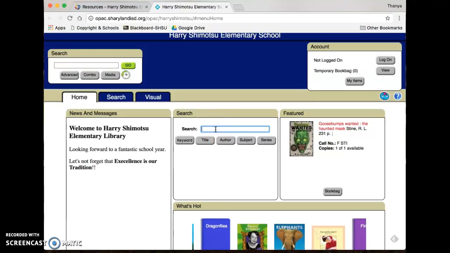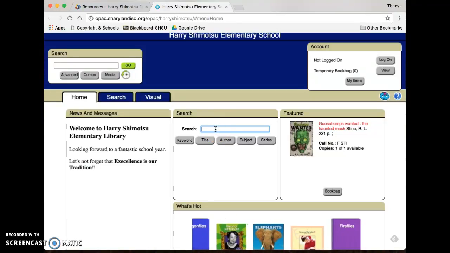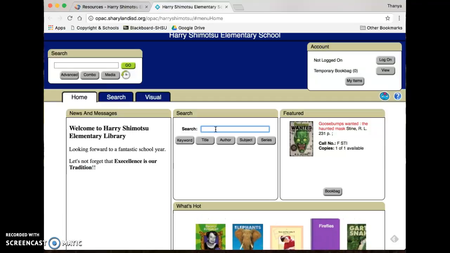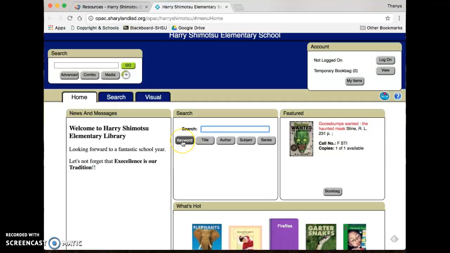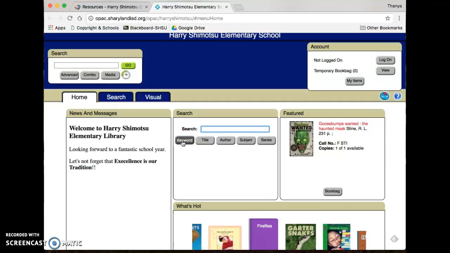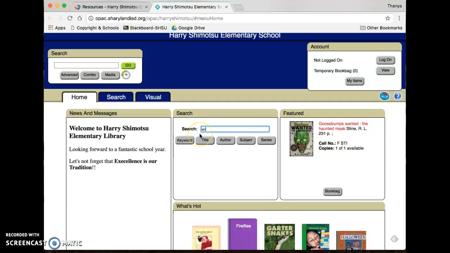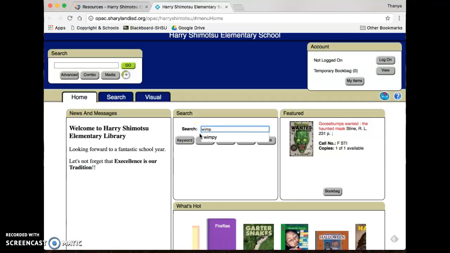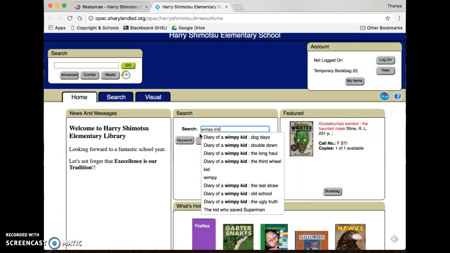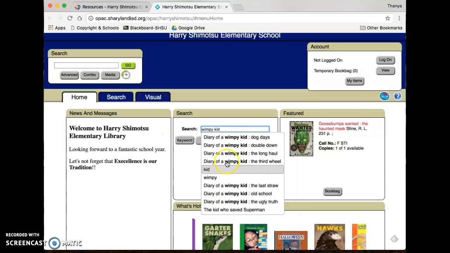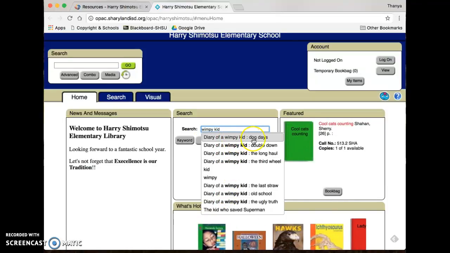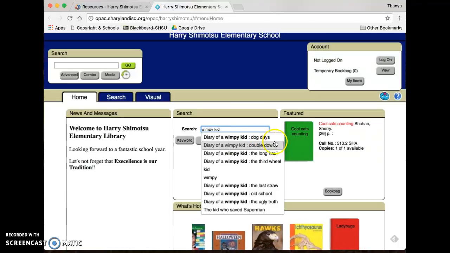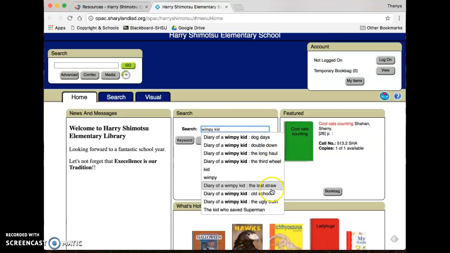And let's say you are looking for a specific book, like a Diary of a Wimpy Kid book. If it's a book that you're not sure the title of, you could always use keyword. So we could use Wimpy Kid. And then it'll pop up this menu, and it gives you different options like Diary of a Wimpy Kid Dog Days, Double Down, The Long Haul, and so on.